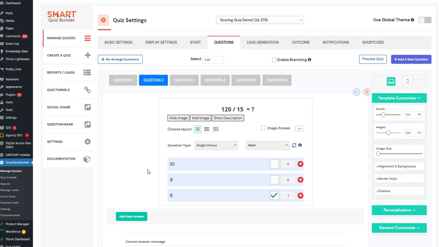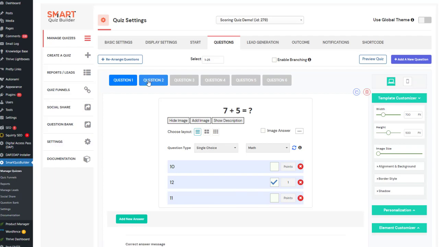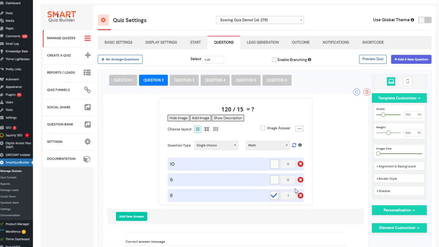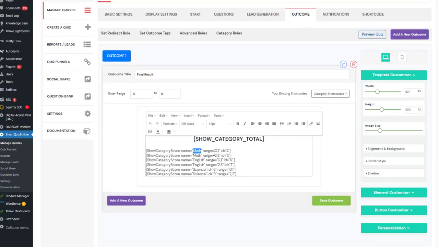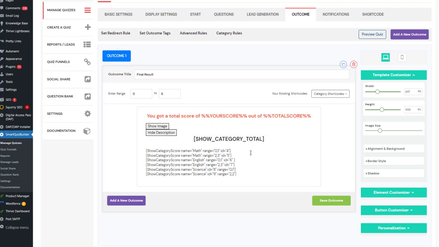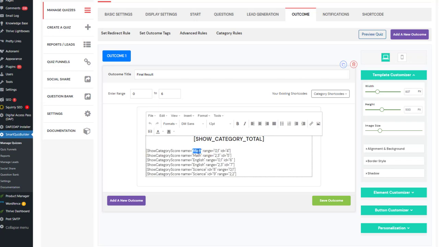They can score a max of 2 points in math category, 1 here and 1 here, and they scored 1 out of 2, right? So that's their score in the math category. So now you can display this message on the outcome screen. You can say in the math category, if the scoring range is from 0 to 1, then show them a specific message. I'll show you where you can set the message itself. So now you can display different messages in each category based on the score in that category. So you can say in math, if they score between 0 to 1, show them this message. In math, if they score from 2 to 3, show them a different message.